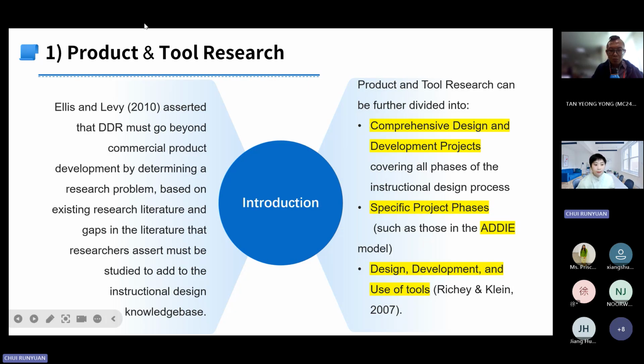The first one is comprehensive design and development projects covering all phases of the instructional design process. The second one is specific project phases, such as those in the ADDIE model. And the last one is design, development, and use of tools. That is the first type, product and tool research.